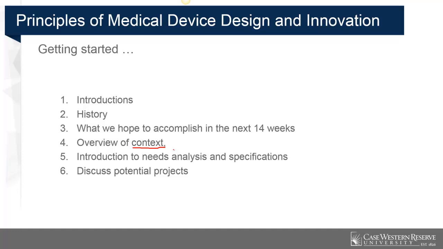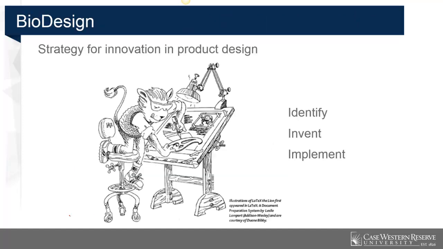And throughout the course, we'll reflect numerous times on the Stanford approach to the context of design, because that's what fundamentally differentiates it from classic design, as many people know from their undergraduate engineering course. Central to this is the introduction to needs analysis and specifications. I'm going to emphasize needs analysis because often this is the area that is taken very lightly, and there's a shortcut to that in conventional design. And of course, we'll touch real quickly on potential projects. So that's really what we're going to cover in the next couple minutes.